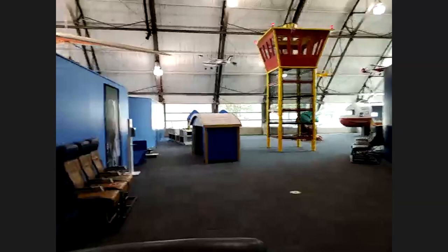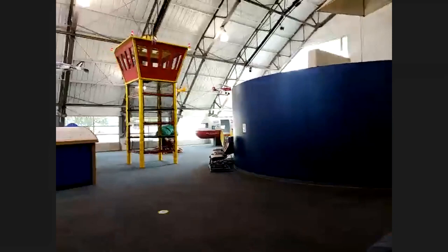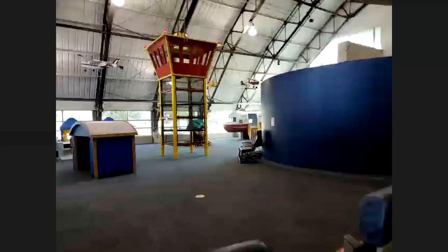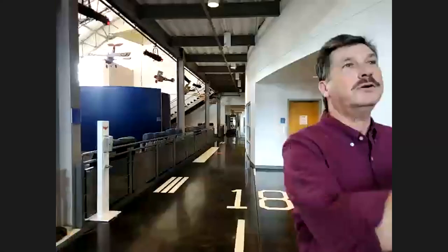So we're in a spotty area. I just kind of want to give everybody warning that hallway is the worst test area. But this is a new children's area that was recently completed, and then the world happened. But this is a great area for kids to come and learn and play. So now we're coming. If you want to flip around, you can see the nose of that airplane.